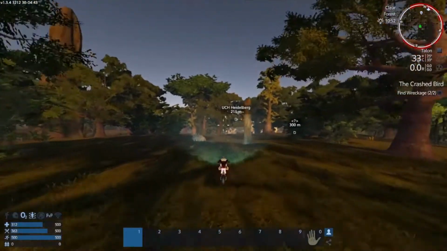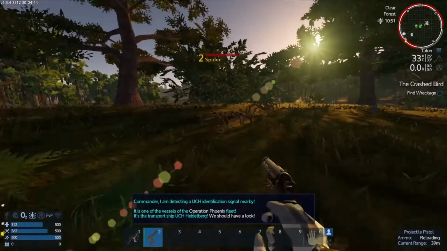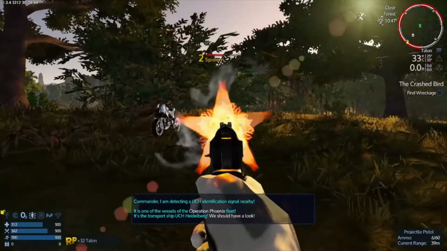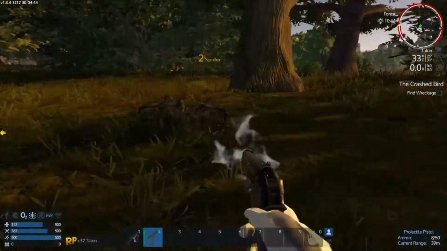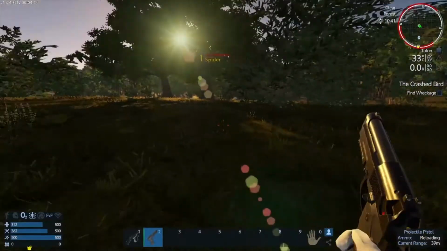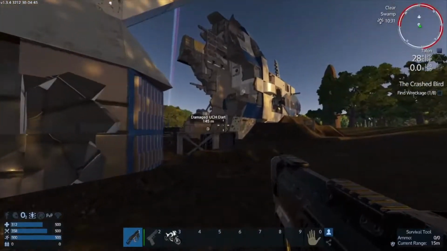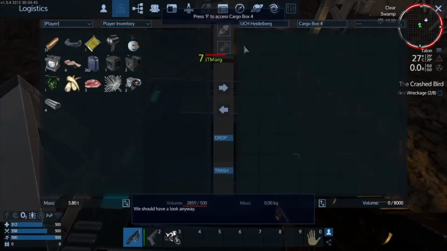That wasn't a great time to get that, just because there was a spider right next to me. Have I actually fought these guys with a gun yet? Let's see. Oh, that would be helpful if I reloaded. You get so many good resources out of this thing. I just don't want to take it down with survival tools because that would take a million years. So I'm going to scavenge the cargo containers.